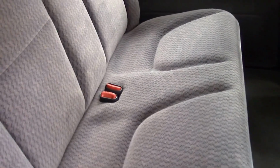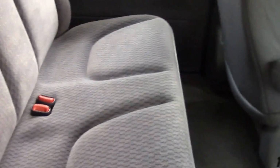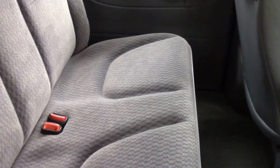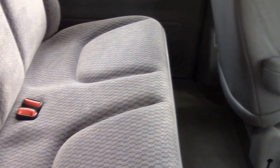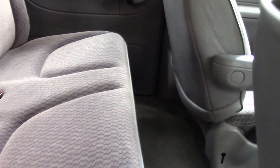Alright, it does have double sliding doors and bench seats. So it's a 7 passenger van here, and of course you can take these out. Something some guys have done in the past, painters, carpenters, people like that who need the space. They just take the seats out. It's something that's not as big as a full-size van, but still gives you a good amount of space. So like I said, these seats again are in really nice shape.